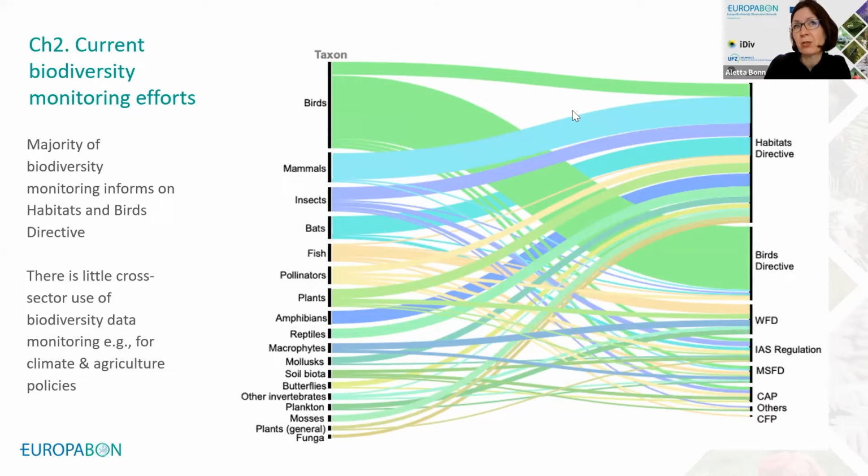Maybe this is already showing a need: the available information is at the moment not being used by these policies. It could be that it's not being used, or that it's not useful, that it's not presented in a format so that it can be easily incorporated. It's probably both of these. Okay, next one.